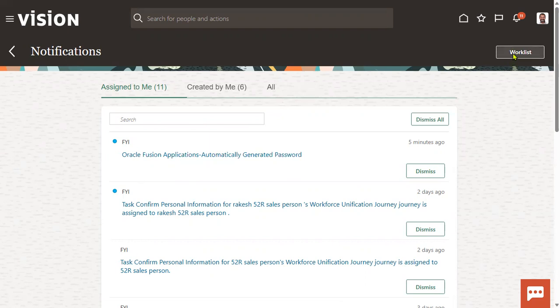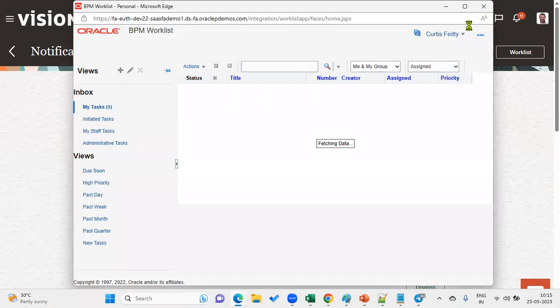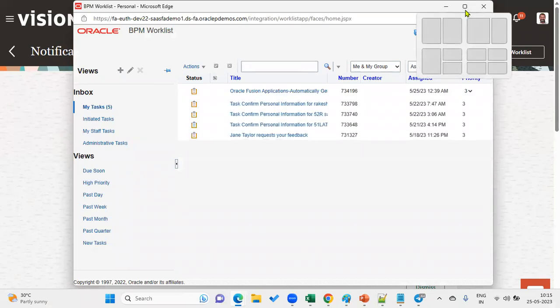Okay, there is a button here, work list. Click on this. The moment we click on work list, we will find the BPM, Business Process Management, workflows here. In the BPM workflow work list, we will find this personal page where employees can see the self work list options and notifications here.